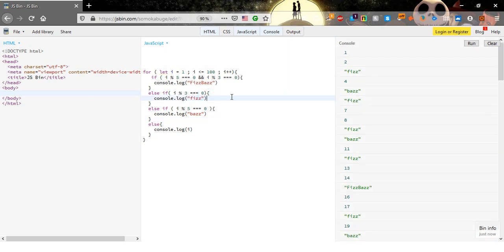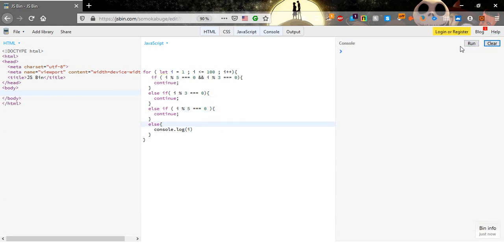Another thing that you should know about for loops, or basically any loop, is continue. For example, if we type continue here, and we do the same here instead of fizz and buzz, we will see what happens.